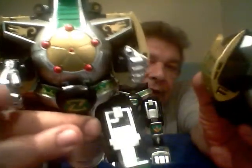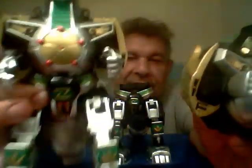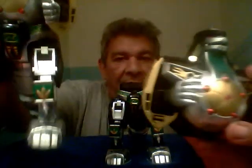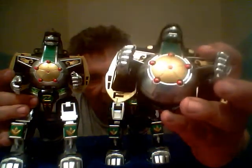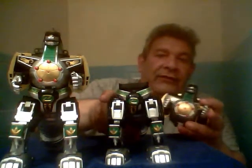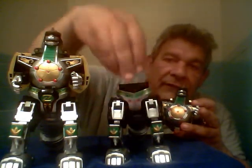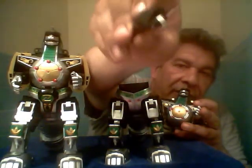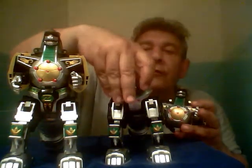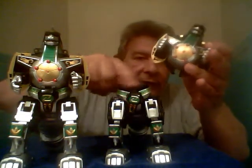Then I took off the hook — see, this one here has the hook that holds the pecker protector, or what some people call a stomach guard. So I took that hook off, sanded everything down, and just kind of repainted the bottom a little bit. Hands are so bulky and cumbersome, so I made a nice little hook that you could remove if you had to, giving it a more authentic show look.